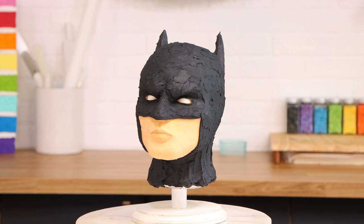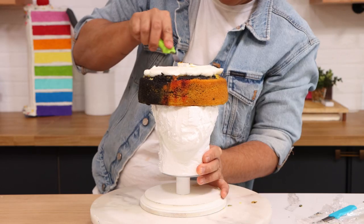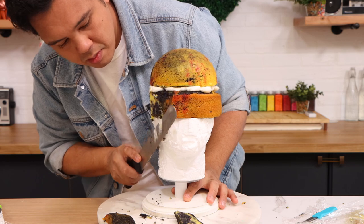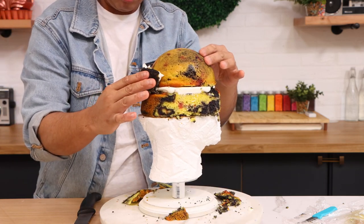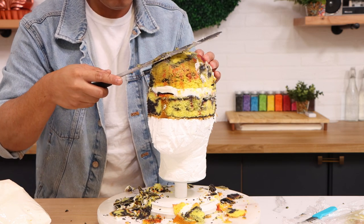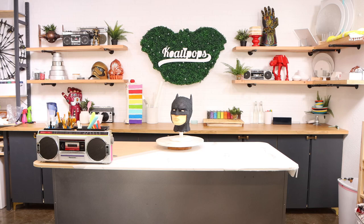So I throw away a lot of cake — I don't give away any of the cakes in my new studio. With everything going on in the world and the fact that I have dogs and cats roaming around, everything stays here. So when I decided to make head sculpts, I used styrofoam to create half of the head so I'd only have to use two layers of cake. Covering styrofoam with buttercream is just like covering cake with buttercream, so I'm able to show you awesome technique while reducing my cake waste.